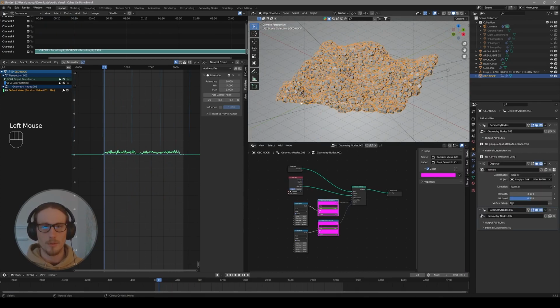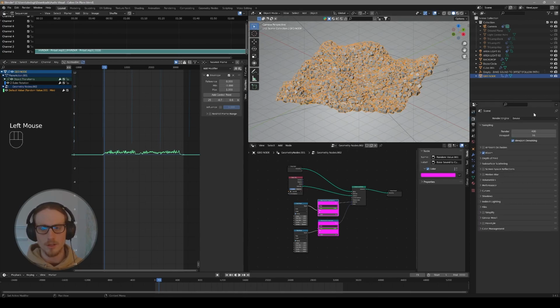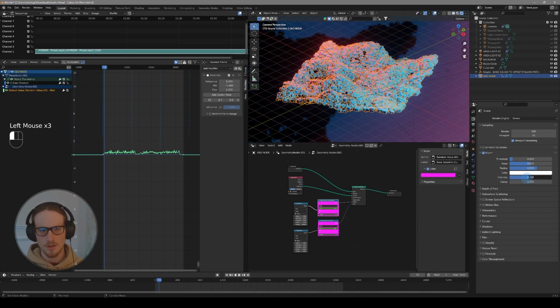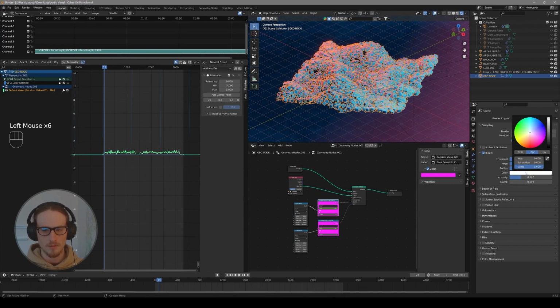So you've got your 3D model set up, now it's time to render. The render settings should already be good. I've got it set to Eevee and a bunch of render passes. You could reduce this down to 100 and mess with your bloom to your liking. If you go into rendered view, increase and decrease the intensity and the radius of your bloom. Possibly even the color. You can click on the color.